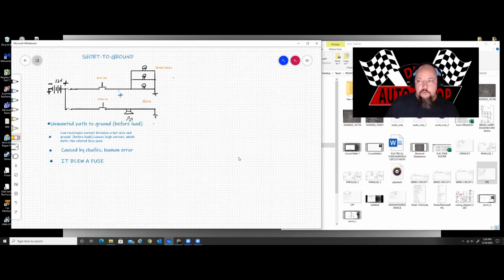Older fuses, glass fuses, house fuses from way back, they would make a distinct pop sound, and the circuit would fail because of that unwanted contact to ground or an overload in the circuit. Now, please keep in mind, our fuses now are very, very tiny, very hard to hear, okay? Keeping the term melt open is going to help you a lot better because you're going to understand that high current flow is causing it to melt open. That leads you in the right pathway for the diagnostic. Okay, shorts to ground are caused by chafes or human error.